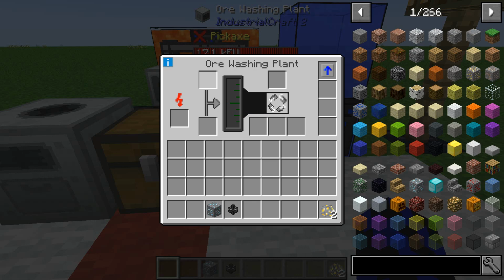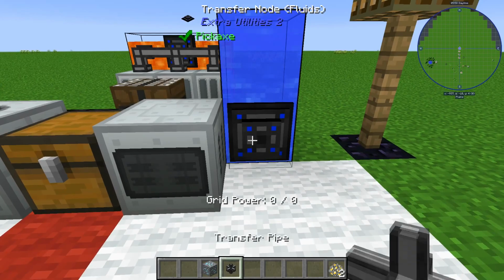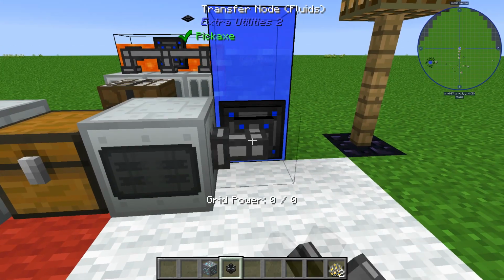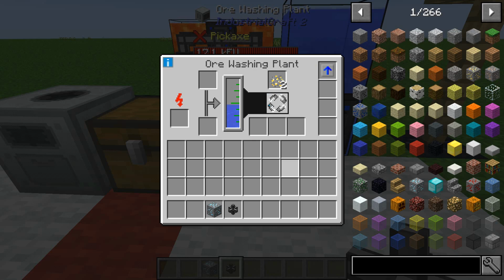I wouldn't recommend it. I would recommend using water cells because they can be stacked, or you can do what I'm about to do now. We just hook this guy up to my water tank. Oh yeah. Next, what you want to do is grab your crushed gold ore, and this is where it gets placed. There you go. Now we will let that chug away and do its thing.